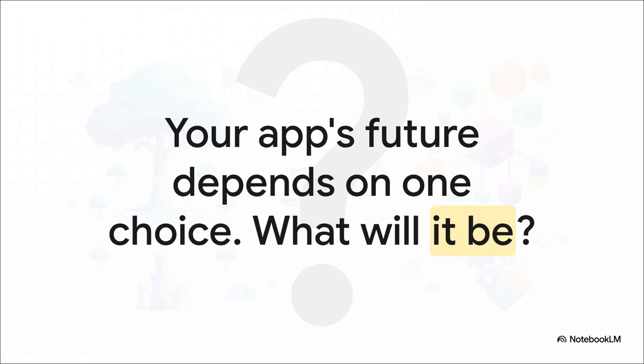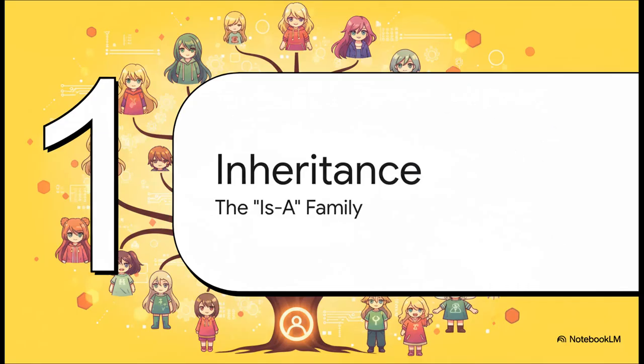And look, this isn't just some nerdy technical detail. The choice you make here has a massive impact on how easy it is to scale, change, and maintain your code later on. You're basically deciding on the foundation of your app. Is it going to be solid and flexible, or is it going to crack under pressure when you need to add new features? All right, first up, let's tackle inheritance.